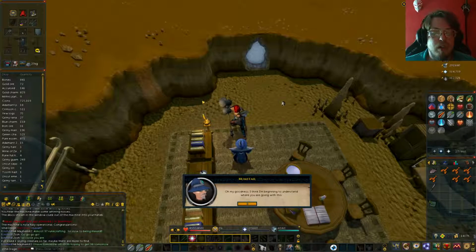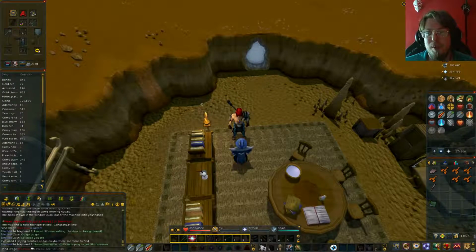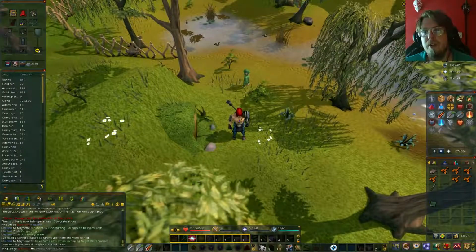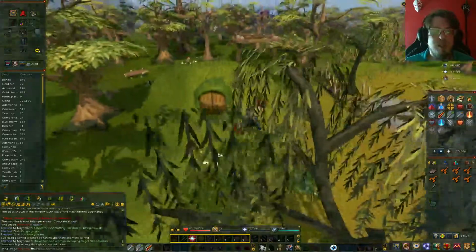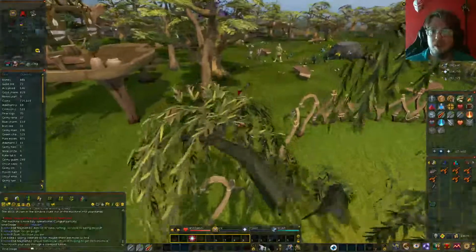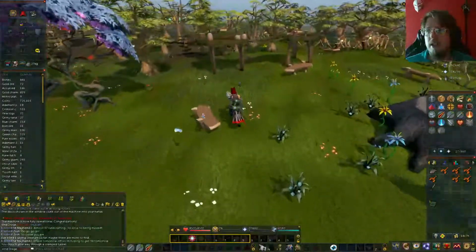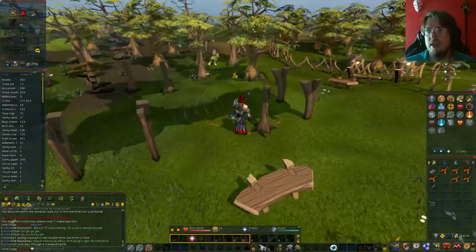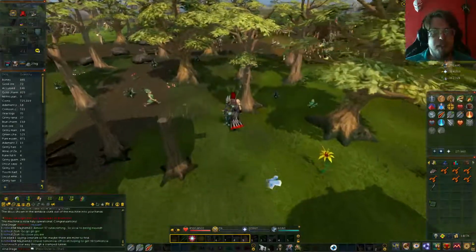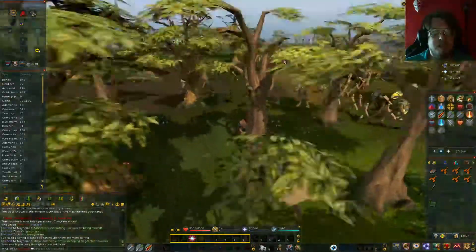So, they're all over the stronghold, and now we gotta go and find and kill all these nasty little buggers. Okay, so Brimstall's Cave. There is one towards the entrance, there's one at the Grand Tree, there's one at the Spirit Tree, and there's a few more, so let's see if I can find all of these things.